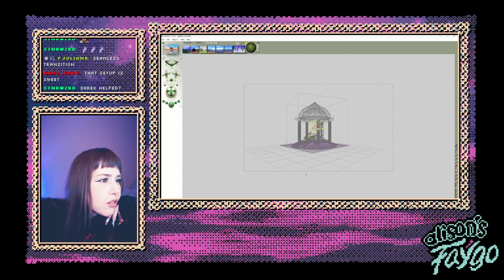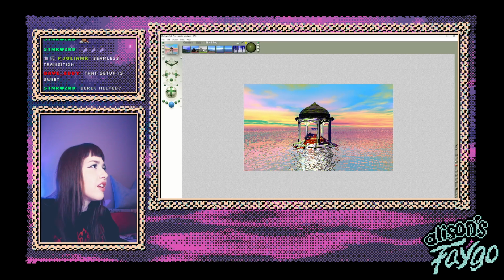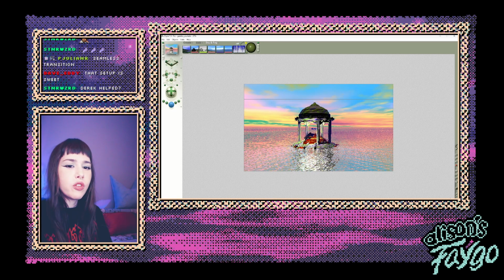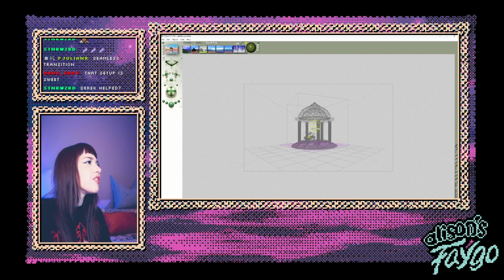Did I make a mountain on accident in here? Oh my god, that's so funny. Yeah, I did. I need to get in here and grab the mountain. So to do that, you can grab all the objects like this. Oops. Boom. Cannot believe I did that. So I should have no terrain. I couldn't tell what that was. I'm gonna go ahead and save. So that's how easy it is to make a mountain, folks.